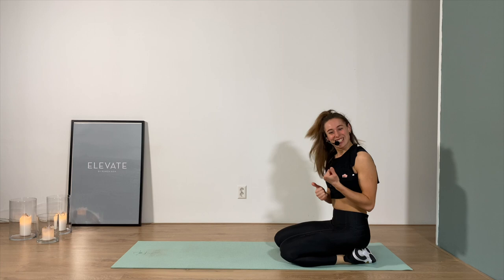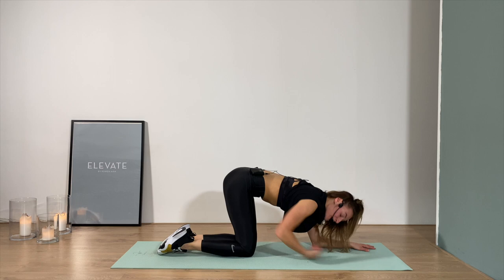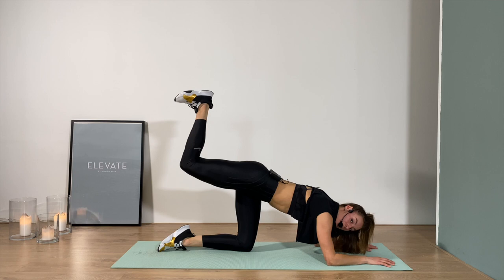Stay where you are. I just want you to see me proper. Back down on the elbows. Stack them underneath the shoulders, knees underneath the hips. Make sure you pull that belly button nice and tight. Ready? Let's get it going. Flex the foot, leave a footprint up in the sky. Make sure both hip bones are pointing down.